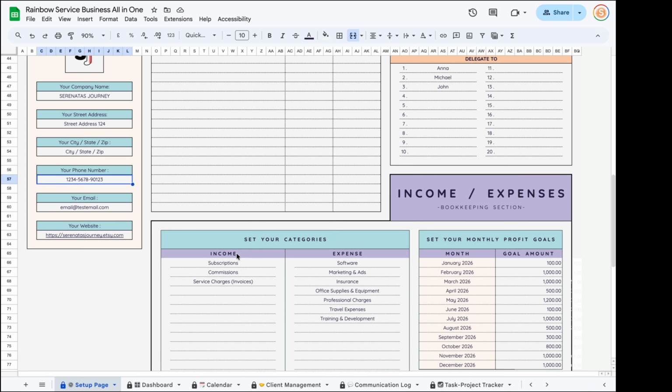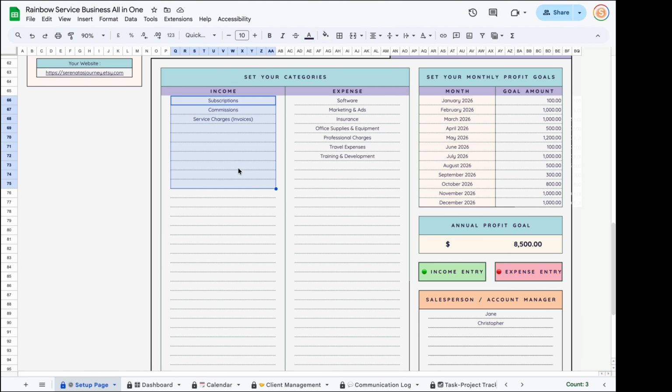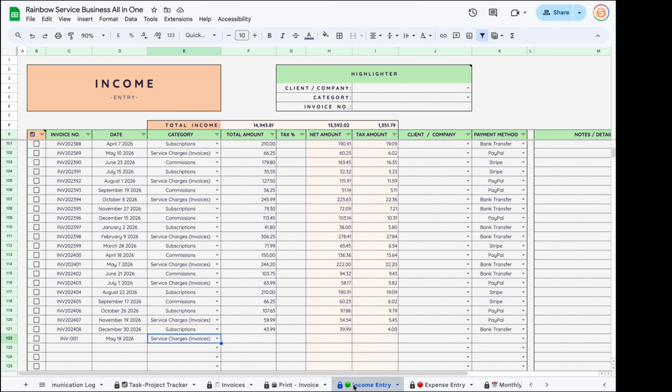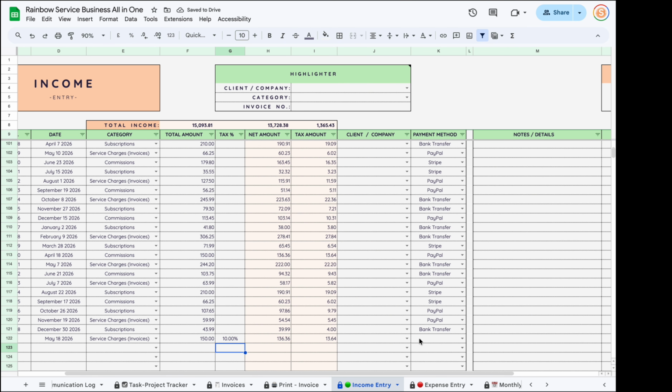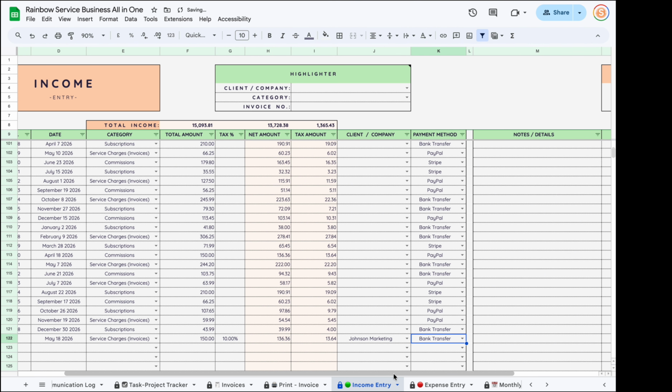Let's remember that everything submitted here for income or expense entries, all the categories should be predefined over here. Okay, so coming back here, I have service charges, let's say 150 with 10% tax, was from Johnson Marketing, bank transfer.